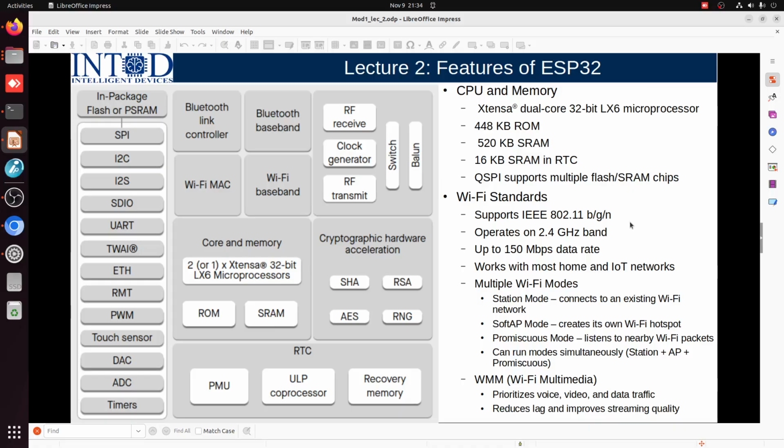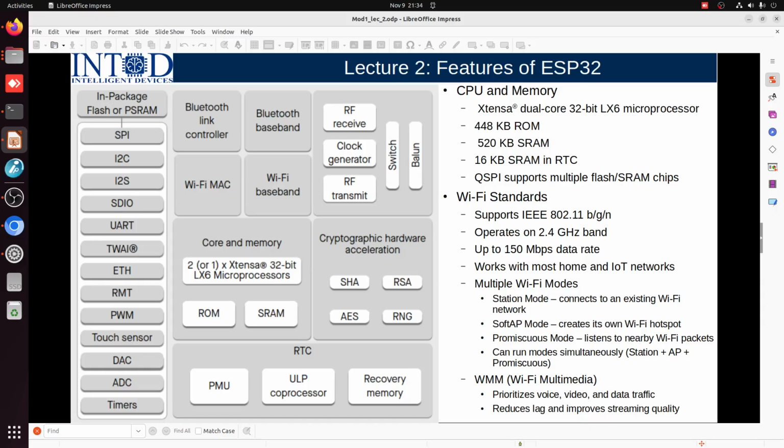In 2009, the 5 GHz band was also introduced in the 802.11 standard and it was called Wi-Fi 4.